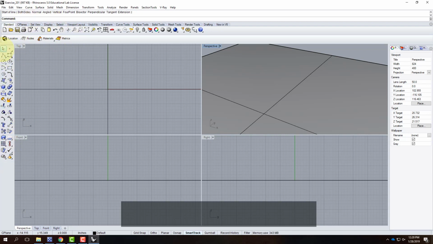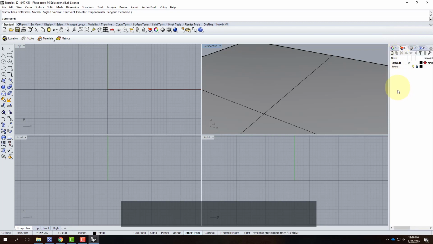Like I said, there's your primary toolbar with most of the tools that you'll use. Opposite of that, on the other side of the page here, we have several different windows that are available to us. The first one is properties. This tells us information about a given object that we have selected. Next over, we have our layers. We'll talk extensively about layers and how to organize your files as we go forward.